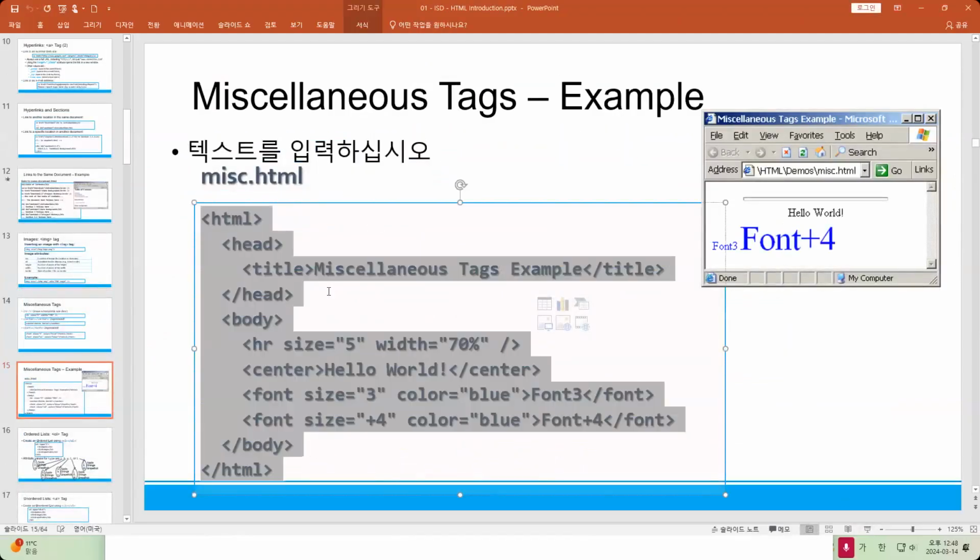Okay, let me check with this one. MISC.html.